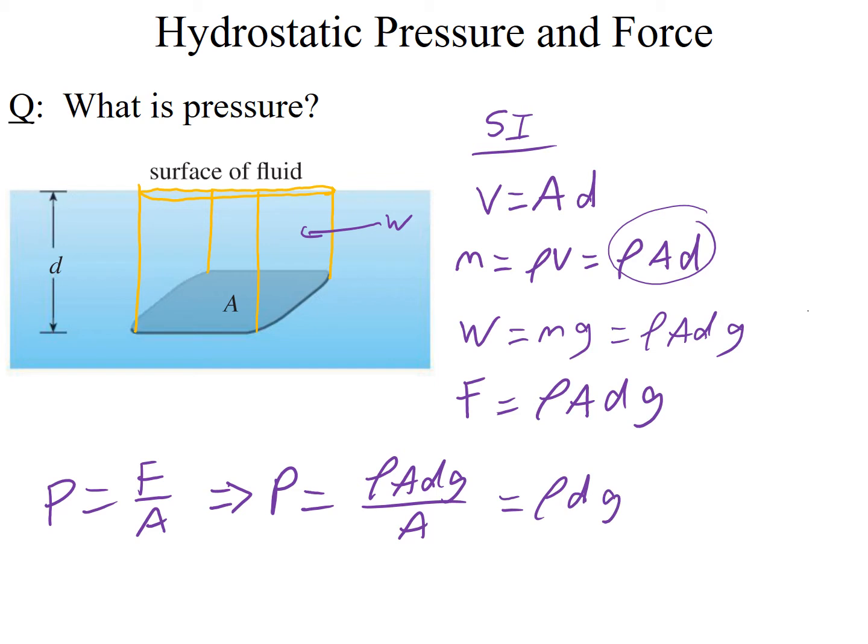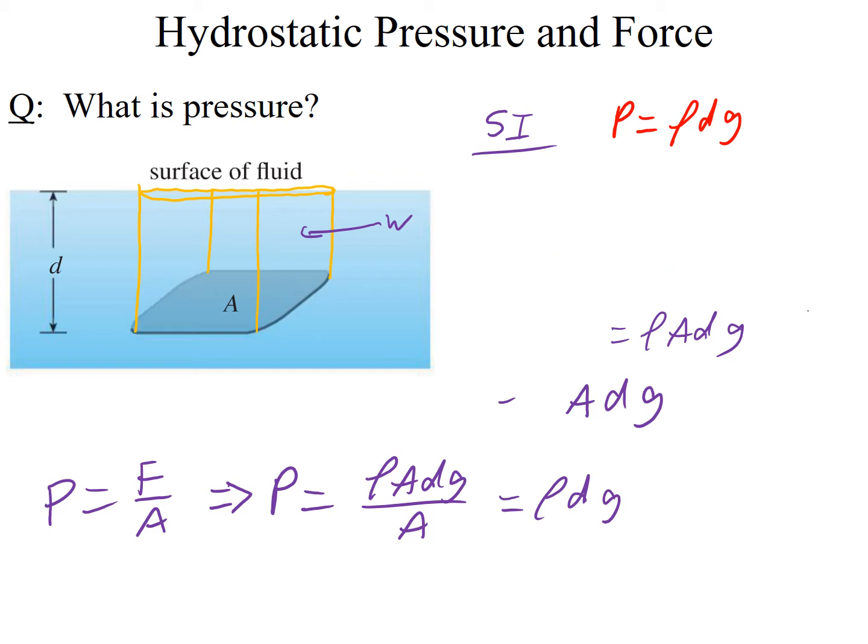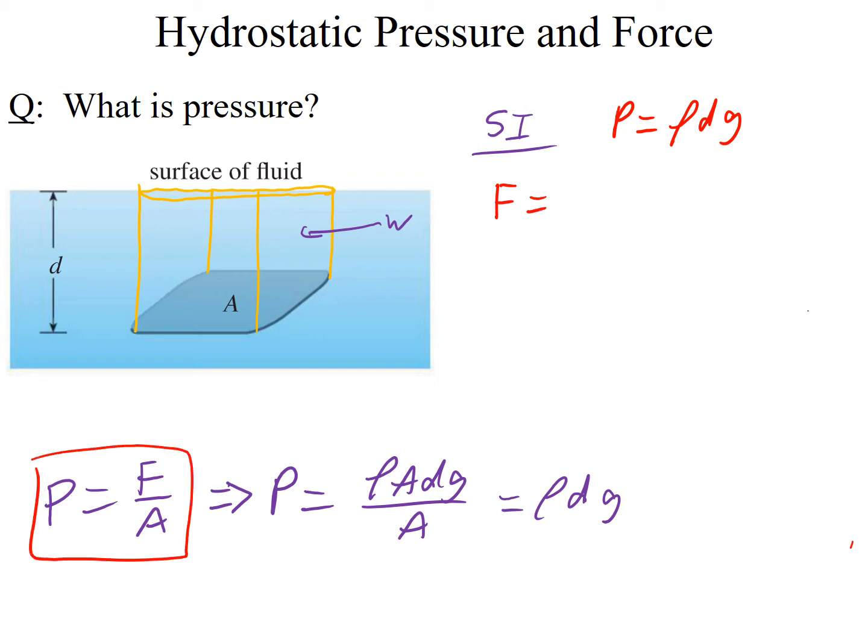And again, what does the pressure mean? It's the same thing as the force if the plate was 1 square meter. And if it was more than 1 square meter, you just multiply by the area to get the force. So in SI units, the pressure is rho dG. Remember, rho is just 1,000, G is 9.8, and D is the depth. And if the plate was exactly 1 square meter, then you could just say the pressure is the same as the force. But if it's any other area, then it's like I'm taking this formula and solving for force. So the force on the plate is the pressure times the area, which would be rho dG times the area. Okay, so that's the formula for the pressure. That's the formula for the force on the plate.